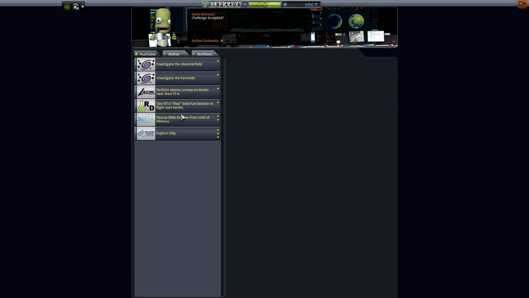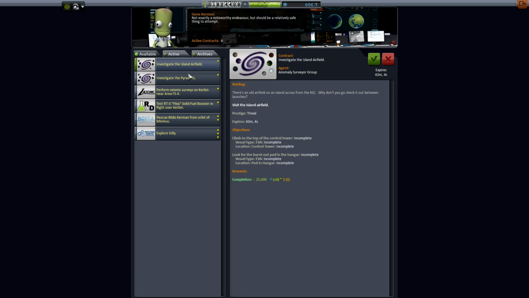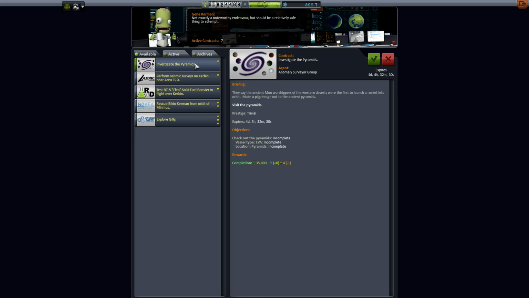Nice. Some rescues. And yeah, that's another one of these mods that I put in, that explore some anomalies. So these are both on Kerbin. And so we're going to have to make a vessel that can maybe scout these out. We get some extra money and stuff. Plus, it's quite cool. I know the island airfield isn't particularly small. Expires in 43 minutes. Wow. Considering all the fast forwarding I've been doing.